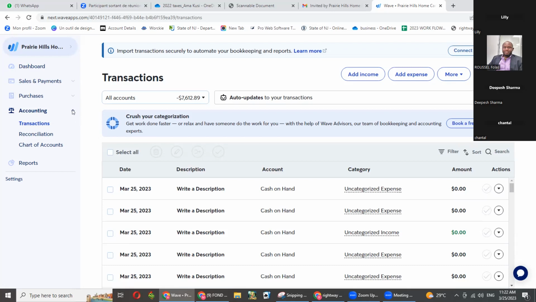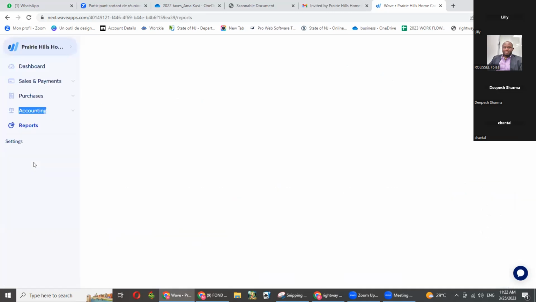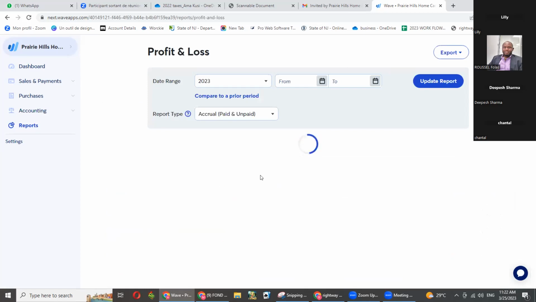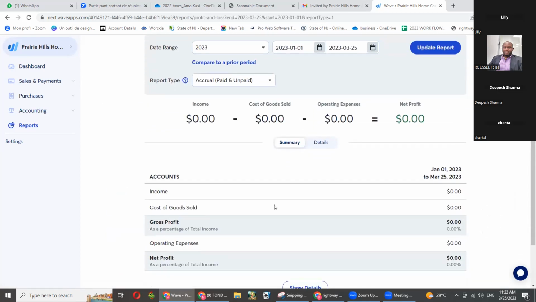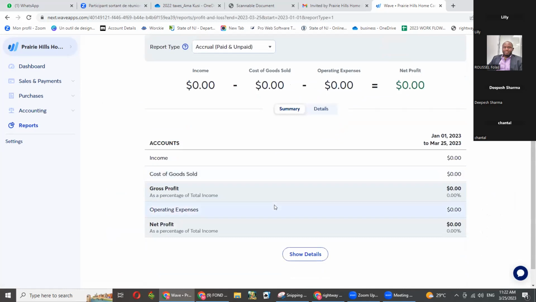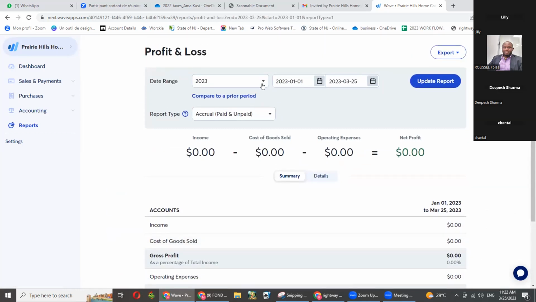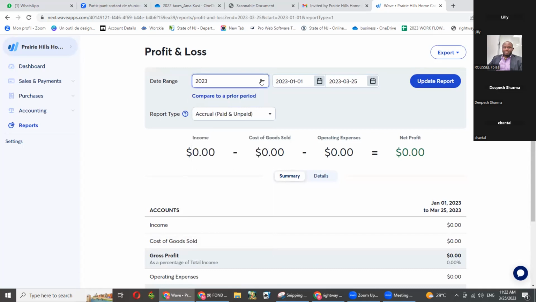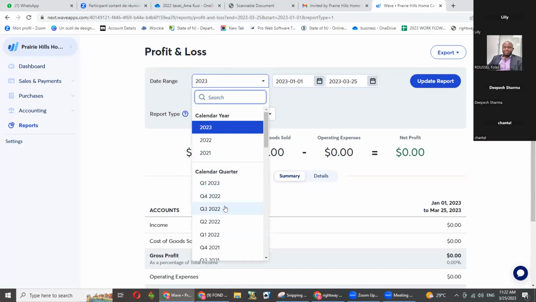It's not under accounting, it's on the report. As we're doing this, you guys have to write down what you think you may forget. I said to do it for March, March 2023 and 2022.